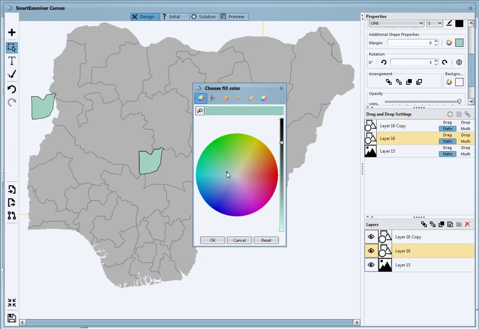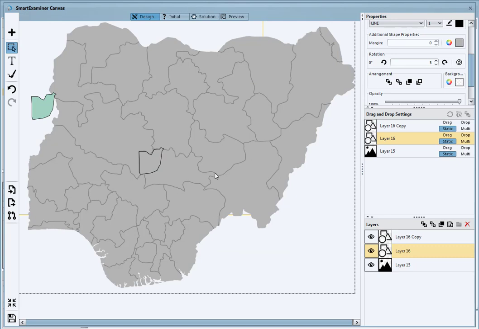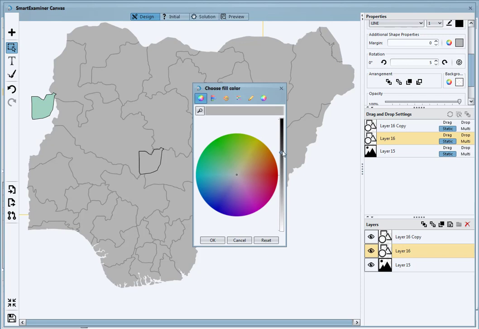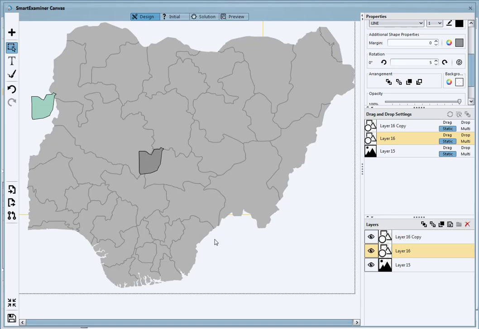Let's do that again. So I choose this. I can keep it as is, but I don't feel it's going to be very obvious, so I'm just going to make it slightly darker. Slightly darker is fine.